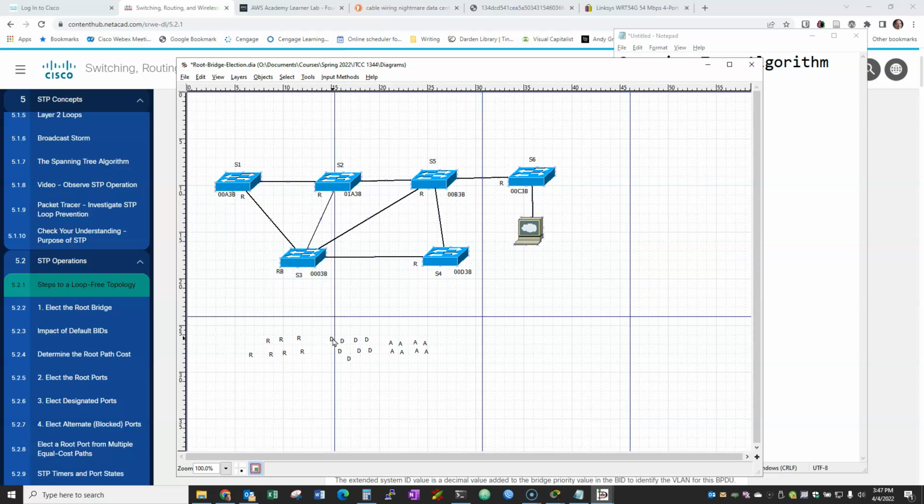A designated port is the port that can go to another switch and it's going to be on. So it's a funny way to think about it, but the designated port is just the port that remained on. Okay, we're not going to turn it off. By default, all of the ports that are on the root bridge are designated ports. So I'm going to move my D's over there to all those ports.